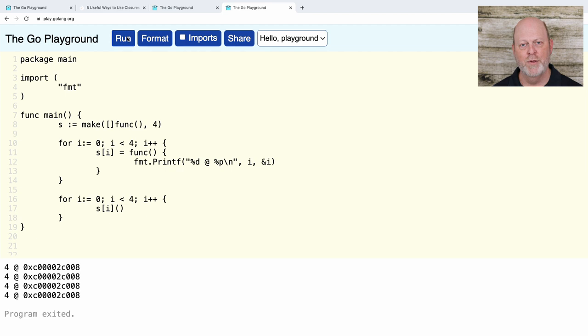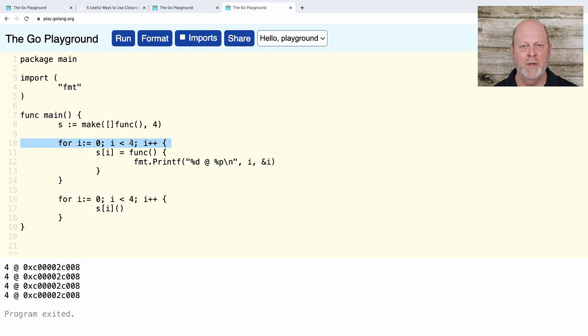Because when I close over i, every closure takes a reference. So I'm referring to i, and this i doesn't move. So my closure down here doesn't have a copy of a value that was in i. It has a reference to i. And by the time I go and do the second loop, what was i? Well, i was 0, i was 1, i was 2, i was 3. Then i became 4, okay? And as soon as i becomes 4, I don't do the loop again because I fail my test.